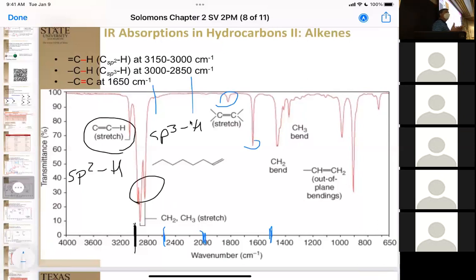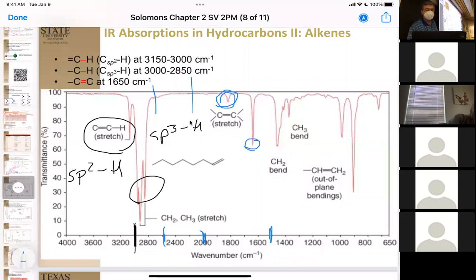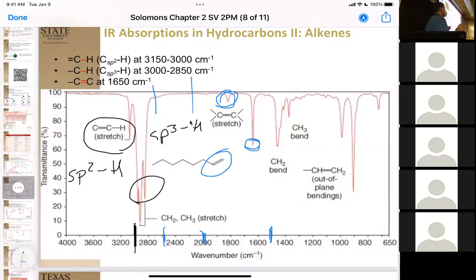So what do we talk about with intensity? The more polarizable, the more polar the bond is, the more intense it'll be. So we actually have a small, weaker peak here from a stretch, but then we also have this stronger peak here. And if we look at the part here, that carbon-carbon bond is not perfectly symmetrical. It has one carbon on one side and no carbons on the other, leading to a medium intensity peak. Then everything else is below 1500, and those are the carbon-carbon single bonds and wags and wiggles, etc.